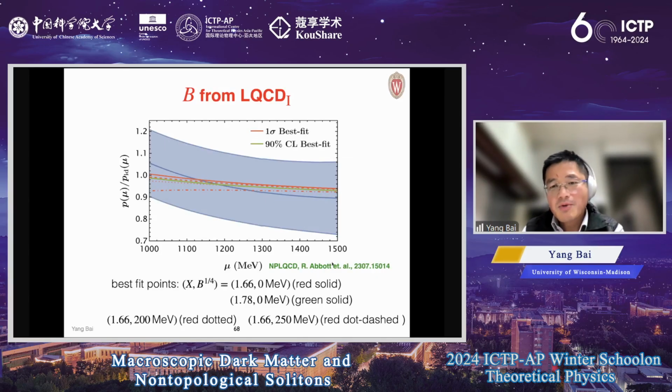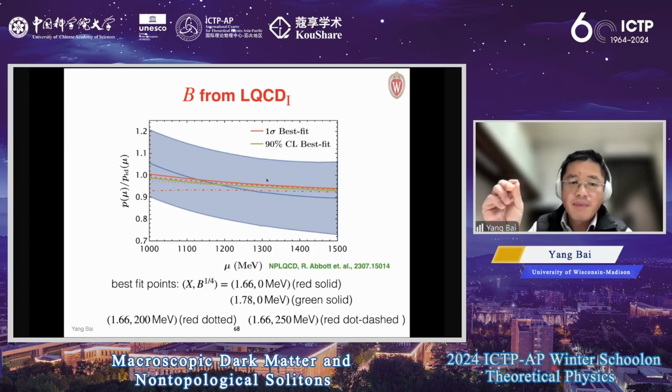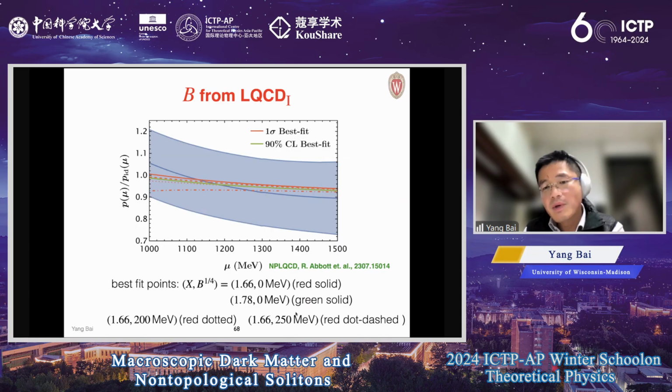What we did is take the lattice simulation based on this isospin dense material. They calculated the pressure as a function of mu, the specific isospin mu defined previously. They get some data points, which is the blue band. There is some error, but that's not super important. We can take the perturbative QCD calculated result minus the bag parameter and fit it to the lattice QCD data, and then we can get some information about the bag parameter, that is, the non-perturbative information contained in the lattice QCD simulation.